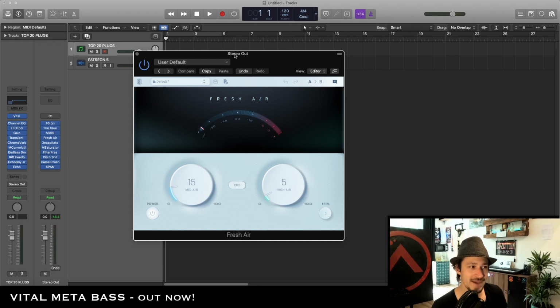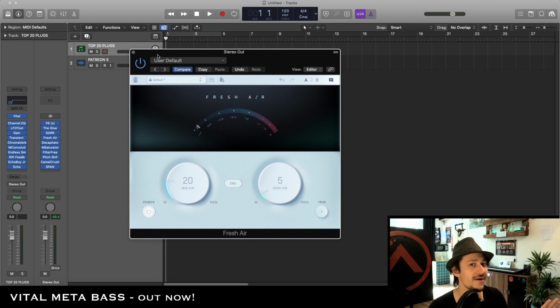Next up we have the Fresh Air, which is also a free one, and I just think this sounds really great on vocals. For example, I love adding a bit of presence to a particular lead, or if you want to make one element in your track stick out in the high end and the brightness above everything else, then I would use this only on that, but not on anything else. So you're adding different coloration to the different elements in your sound. I like to use this on just one part of my main elements.